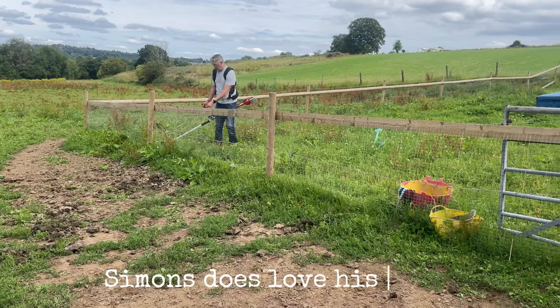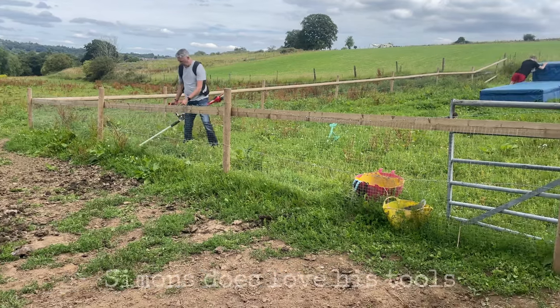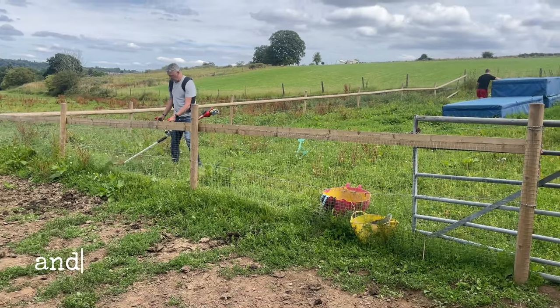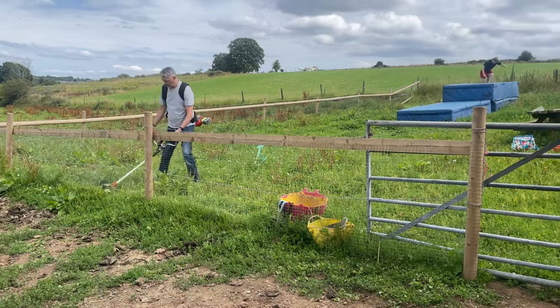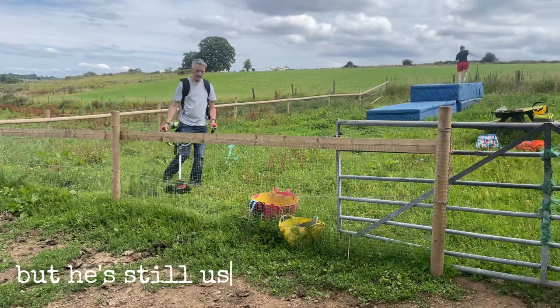Simon does love his tools. And this is the first time he's bought something that isn't Ryobi, but he's still using his Ryobi batteries.